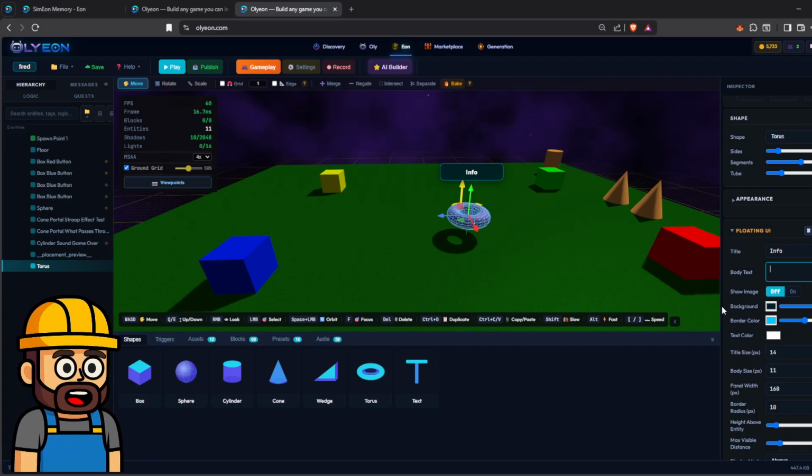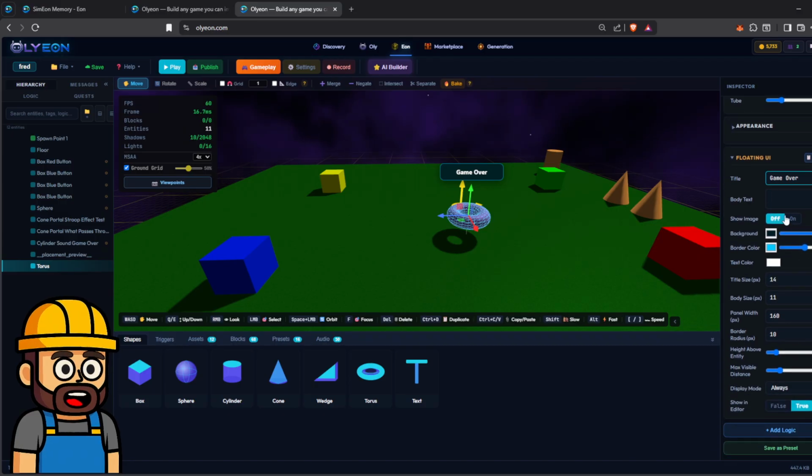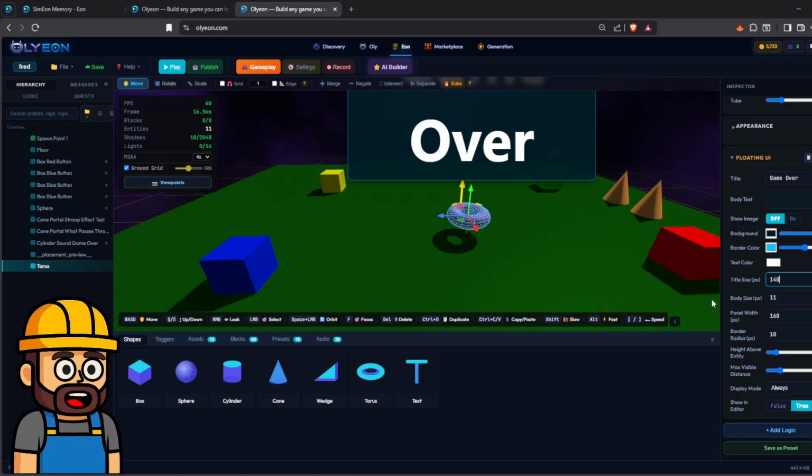I don't know if I can put variables in this. If we just say, oops, not here. Game over. Show image off. Show an editor true. Text size 140.